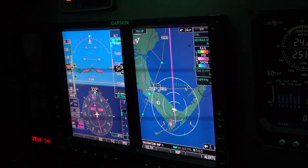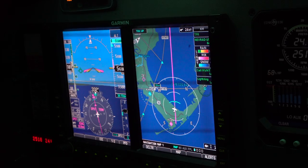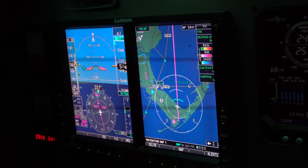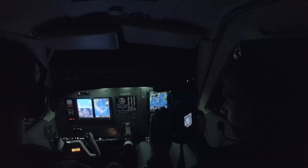We're gonna go up to 6,500 so that we're within gliding distance of the land the whole way. Yeah, so at night, I usually prefer to just go IFR. Today we just couldn't get anybody on the ground to get a frequency, so I just decided to screw it. But in general, it's nice, especially at night when you can't see things as well. Can't really necessarily tell where the weather is and things like that.